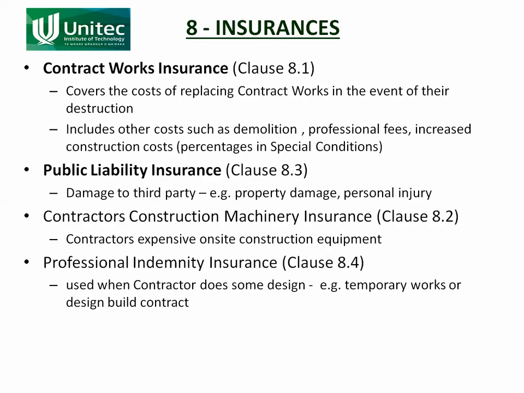These insurances are for a certain amount — not all costs. The contract works insurance might be for $2 million, which is the maximum the insurance company will pay. If it costs $3 million to rebuild, then the principal, contractor, or someone is responsible for that extra million. When a building burns down, it's not just the cost of rebuilding — you have to demolish what was left, pay the engineer longer, possibly do more design, and construction may cost more. So in NZS 3910, most contract works insurances are for the contract works total amount plus certain percentages, meaning the amount insured is usually more than the value of the contract.